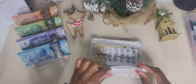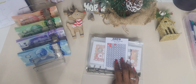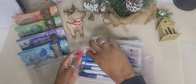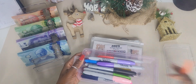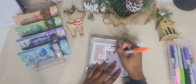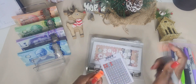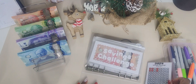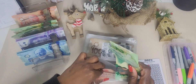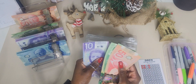Starting off with the 2024 challenge, we're going to be cash stuffing $40 into here. I also got a whole bunch of new Sharpie markers just to make my challenges more interesting to me, like by color coding them and stuff like that. So we're doing a $30 and a $10. This is to save me $2,024 by the end of next year. I'm just going to do two $20s in here. So now it has $50, $70, $90, $110, and $120.